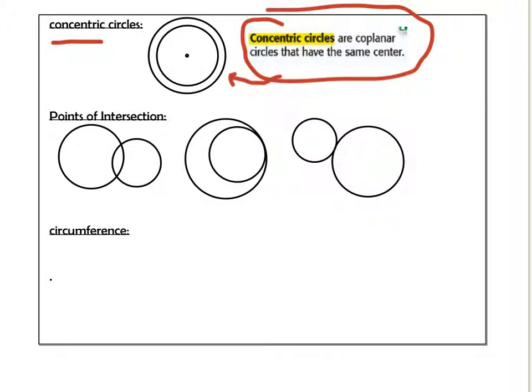Now, what about when you have two different circles? What could happen? Well, you could have them intersect. And intersect means cross. So there's three different types of situations that this could happen on. Here's your first situation, one of the more common ones, is where the circles would intersect at two different points. Another situation, this middle one, is where they intersect at one. But you could also have them intersect at one in this situation, too. Well, what's the difference? Well, this is the smaller one's inside the bigger one. And in this one, they're on the outside, but they just kind of like kiss right here at the one spot.